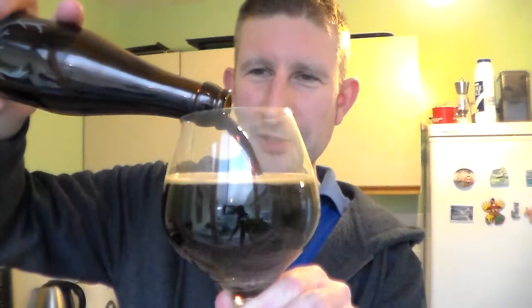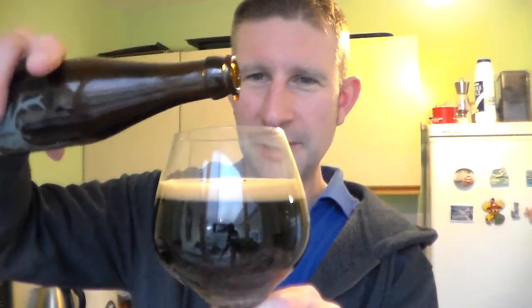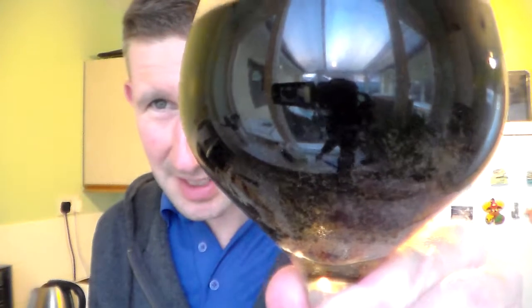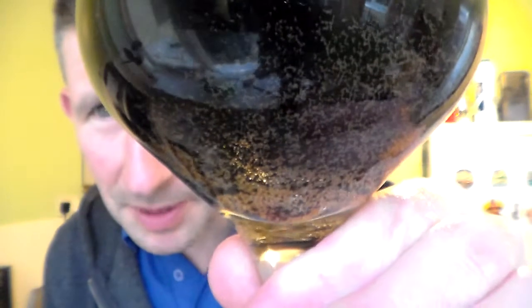Let's shoot it in a glass. Wow, that is coming out like treacle. This glass is filthy, I do apologise — it's been sat on my windowsill where I keep all my glasses, which probably isn't the best idea. There's a little bit of yeast left in there. But look at that beer — you can see the carbonation clinging to the glass. It's jet black with a tiny bit of amber light getting through at the base. Coffee tan coloured head, very small head.